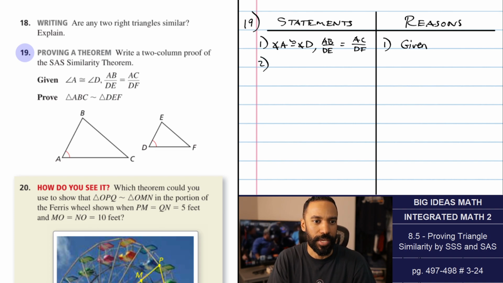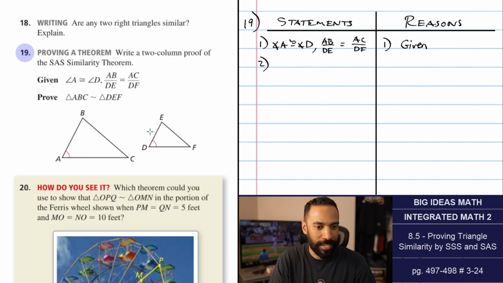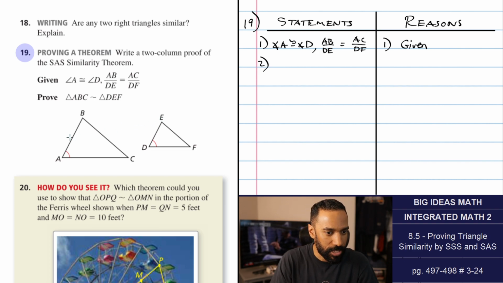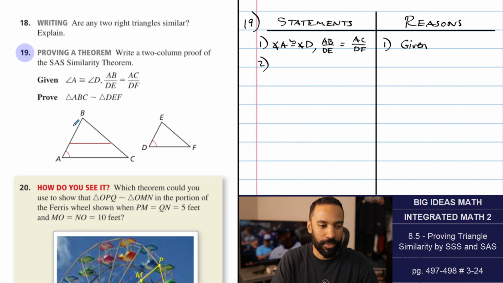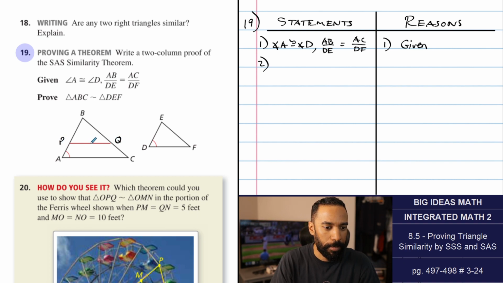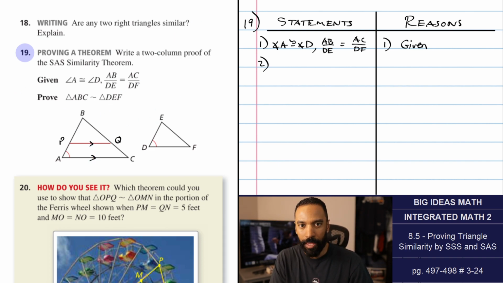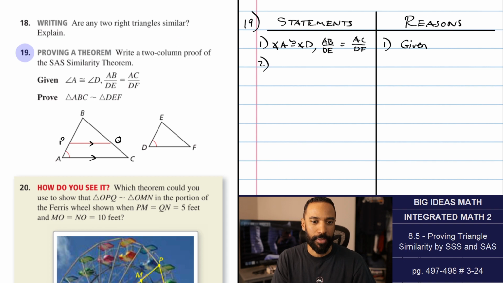All right, so the next thing I want to do is draw that PQ thing. Let's make it look as such that we have some PQ inside here that would give us the same length on one of these parts. Let's draw a PQ like that and pretend that's the same length for these things. So let's call this PQ. I want to make it parallel to this AC, and I want to make P a point on AB so that you have some equal length parts, like AP is the same length as DE.